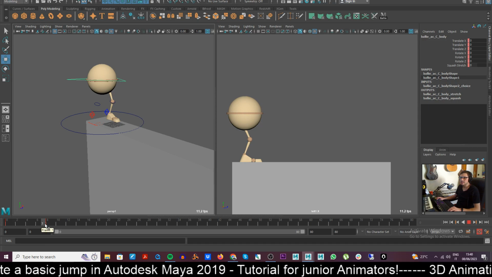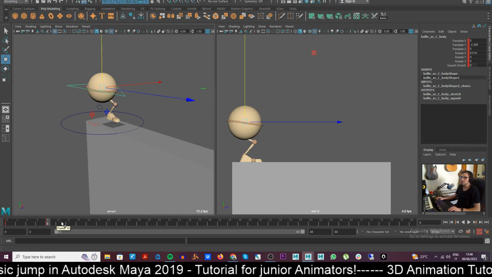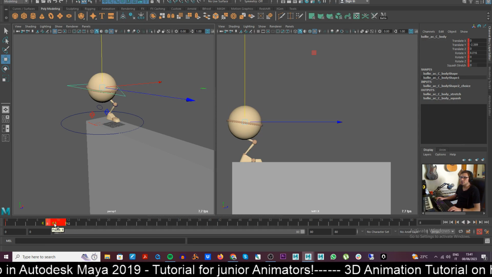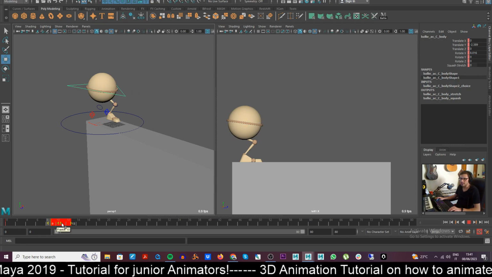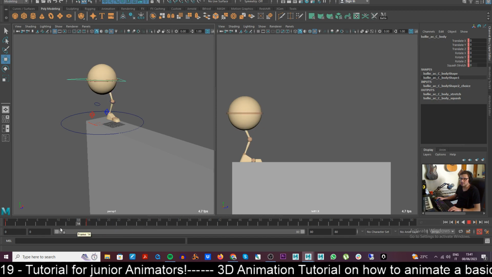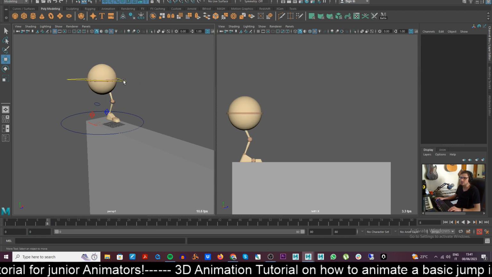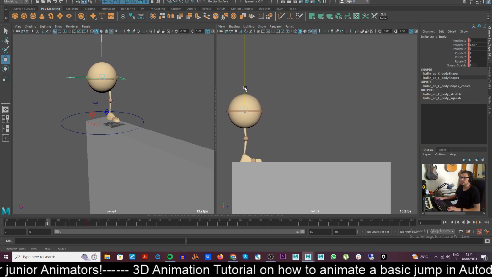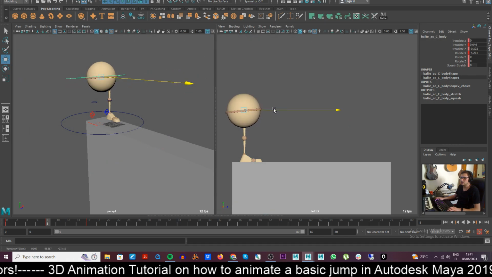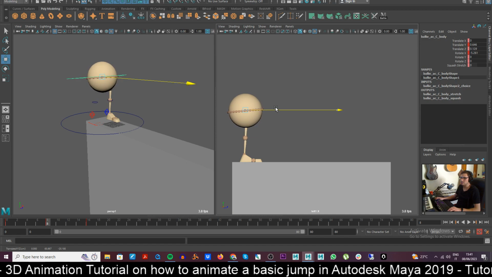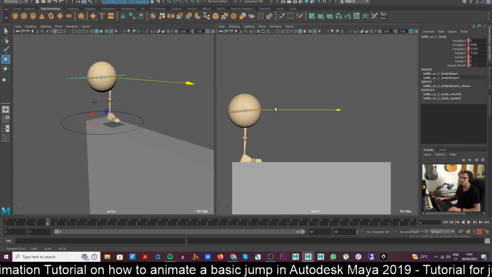So let's assume that I would like to create a little anticipation up before we go down. So let's bring this to 16. And what I would like to do here is go up a bit, maybe bring it forward a little bit.